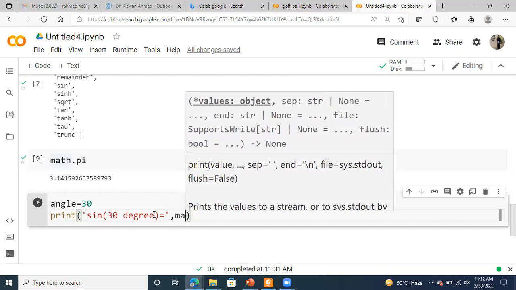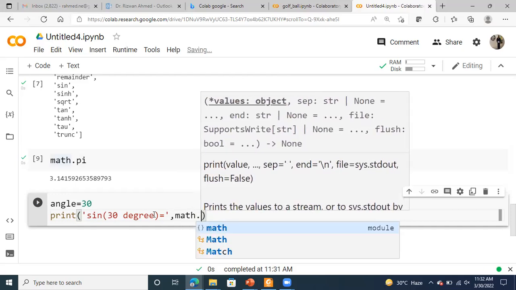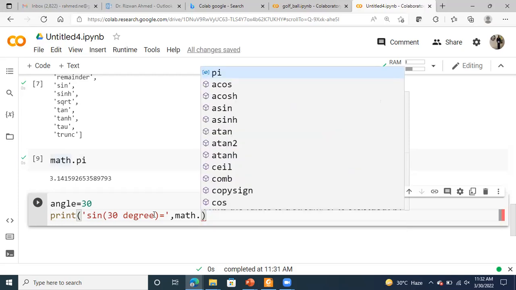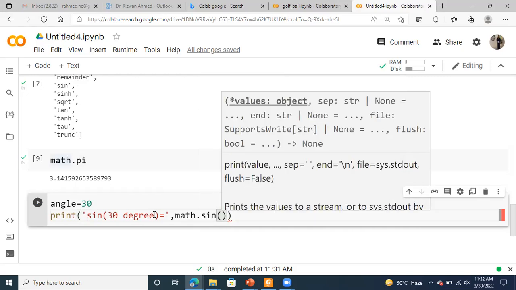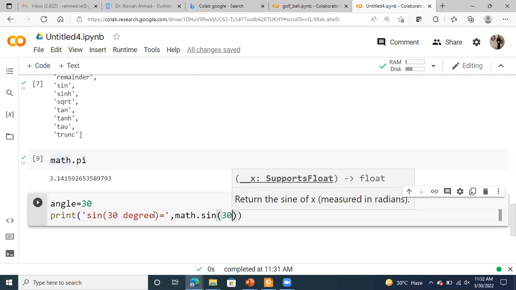I write math, from the math function, and in Python, the help and all the comments are there to help you out in writing the correct program. Math.sin function and sin of 30. So see the information that it returns the sine of x measured in radians, right? So it is informing you so that you can use your variables and functions in the correct context.